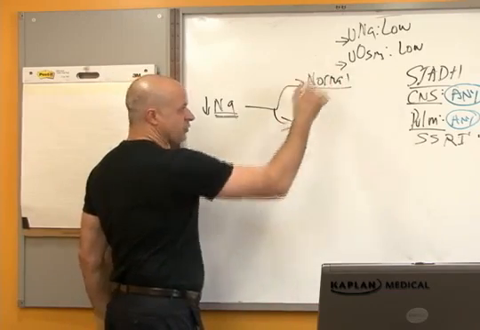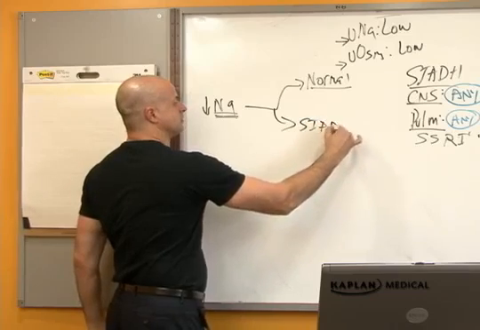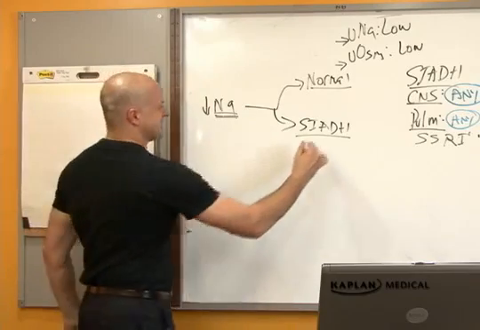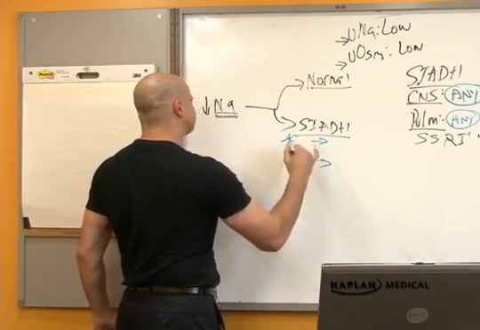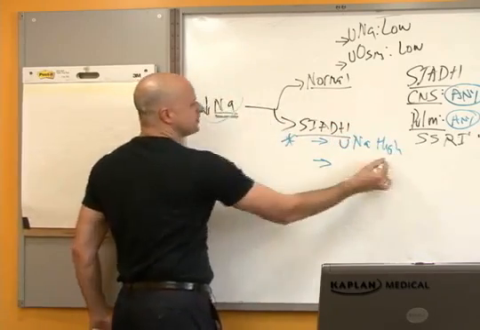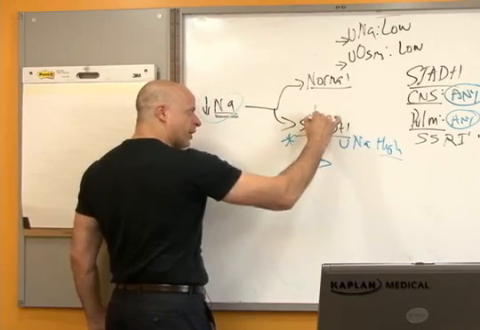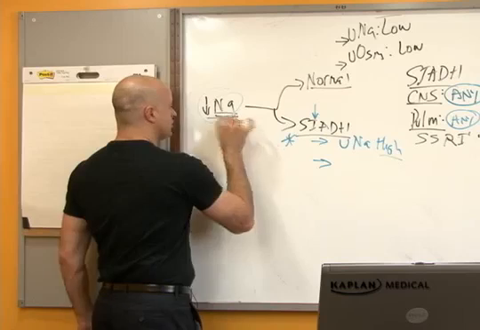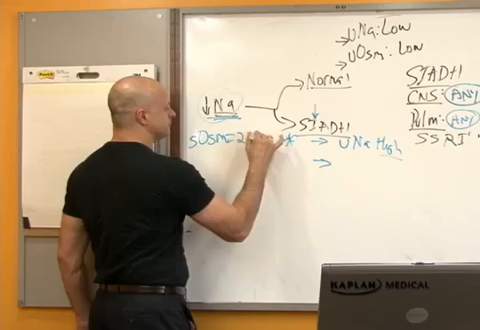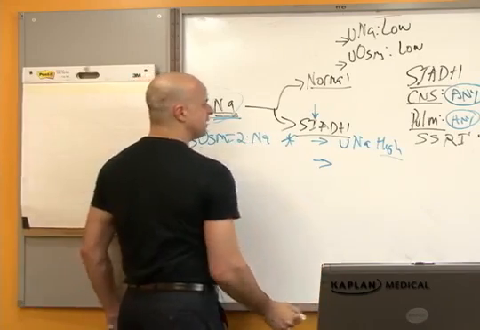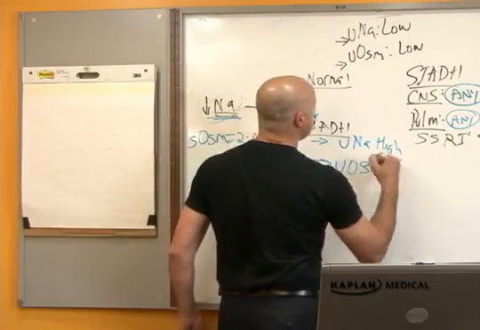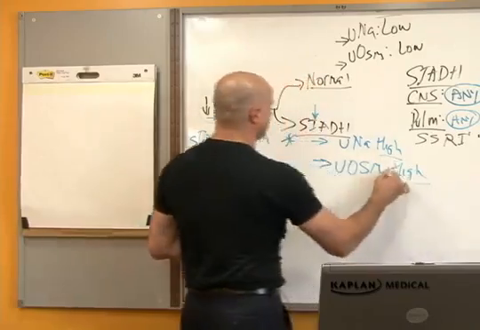Now, he wants to get rid of water. An SIADH person, this is exactly the problem. This is the defect. Instead of making a urine sodium that's low, they're making a urine sodium that's inappropriately high. They got no sodium, but they're pissing it off. That's abnormal. That's inappropriate. Well, we said that serum osmolality is basically equal to 2 times the sodium plus 10. If you have a low serum sodium, you should have a urine osmolality that's low, but instead they have a urine osmolality that's high, and that's the diagnosis.